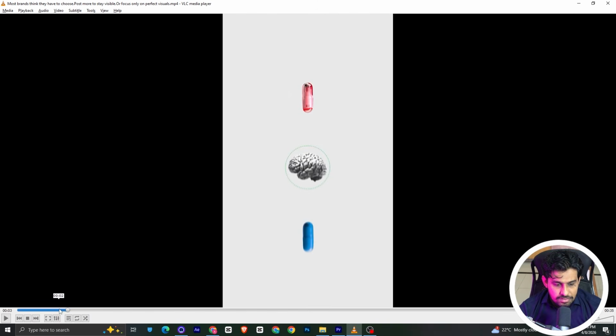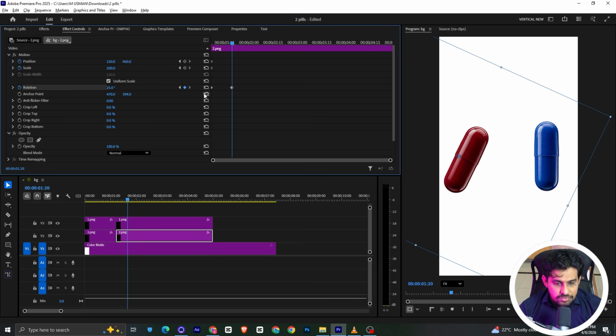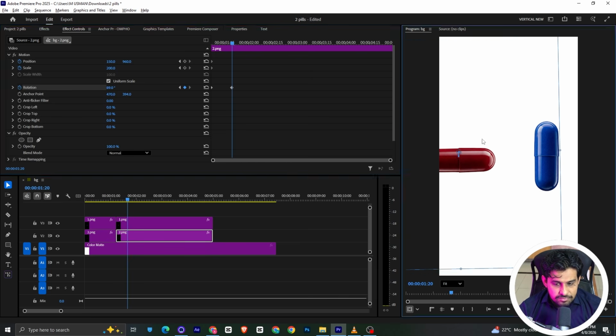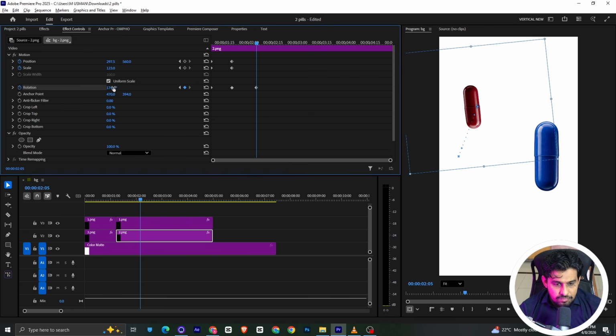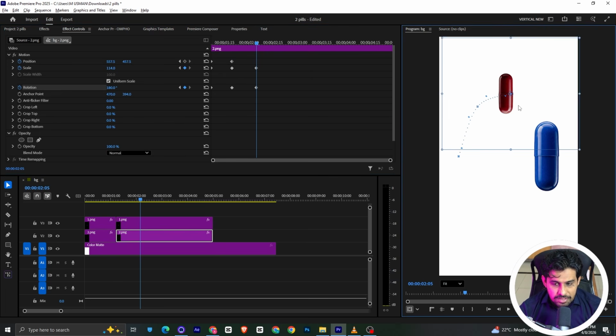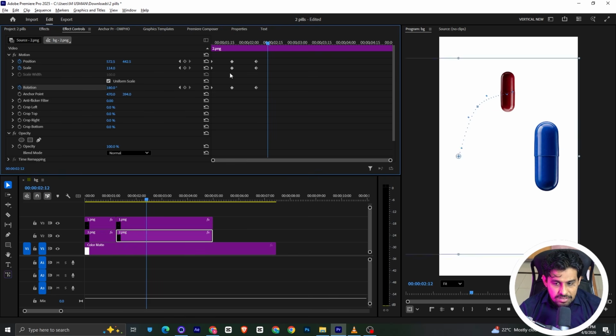And then, if we see in the original video, first we will rotate it like this, then it will go. So first I will just simply rotate it like this, and I will position it right here, and the opacity, scale, it will become low, so it will be like this. And then I will move a few frames, and then the rotation will come back to 180 degree. Let's do that, and I will just simply make it smaller, and now I will position it like this. So if we play this whole animation, it will be looking like this.